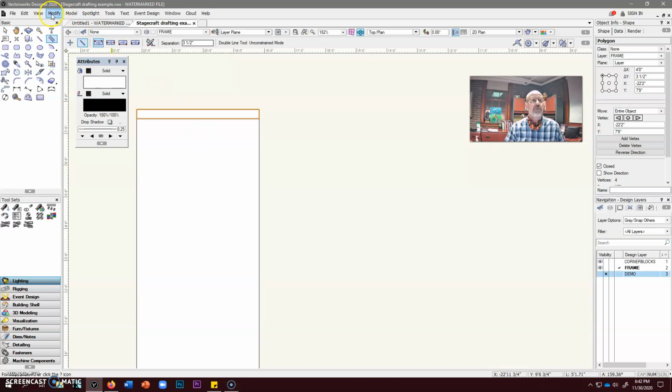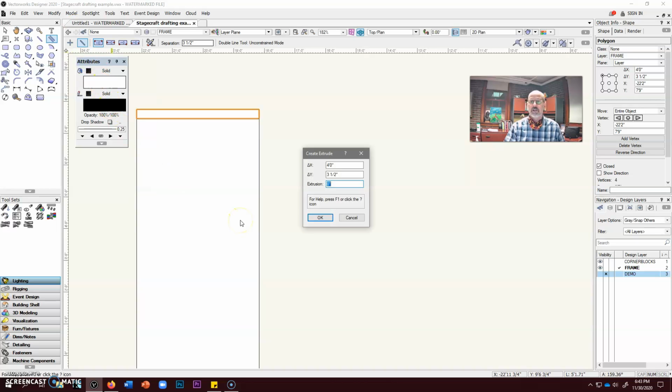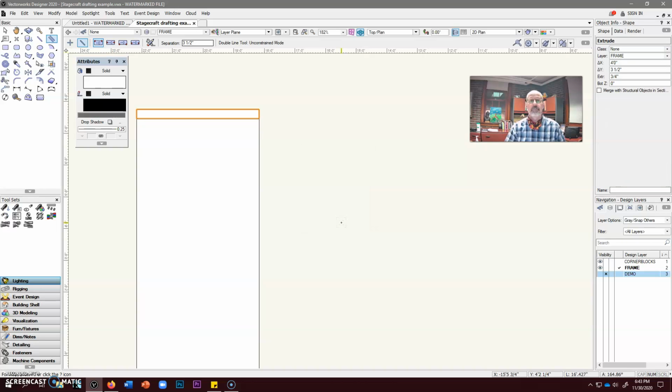So I can move up here and I can model that in my pull-down menu, you'll see it says Control E will give me the same results, and I almost always use the keyboard shortcut here. But let's extrude that. What that's going to do is it's going to extrude it up towards our face by whatever thickness I want that board to have. We all know that a 1x4 has 3/4 of an inch thickness, so I'm going to type 3/4 of an inch, click OK, and now I have my rail extruded 3/4 of an inch.